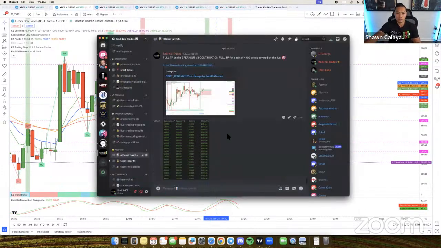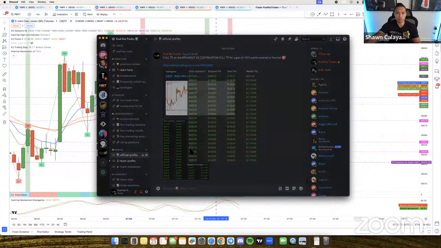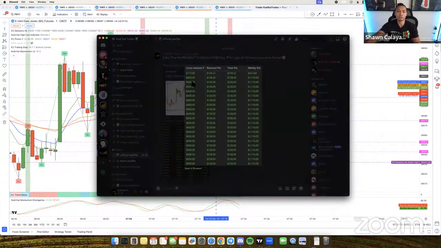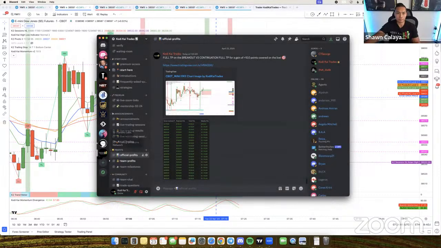All right, so here goes my profits for the day. I locked in, I got close to my full TP on my main account, but obviously some slippage there. So my main account right here, I got 800. I was supposed to make 1,000, but I made 800, which is completely fine. Can't cry over that. And then my copiers over here made 600 because obviously there was some slippage with that big spike at the end. And then here's my personal account, locked in 175. So those are my profits so far.